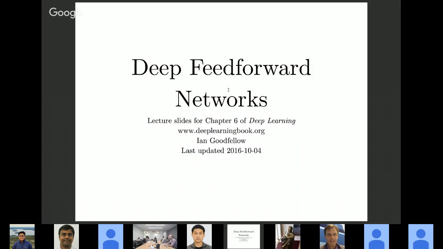Today we are covering chapter 6 of the Deep Learning Book. This chapter is about deep feed-forward networks. In other words, traditional neural networks that are not recurrent. But basically, this is most of modern deep learning. It is neural nets that are essentially function approximators, and we fit them to functions represented by a training set. And essentially, everything else in the book is extensions and refinements of the ideas in this chapter.